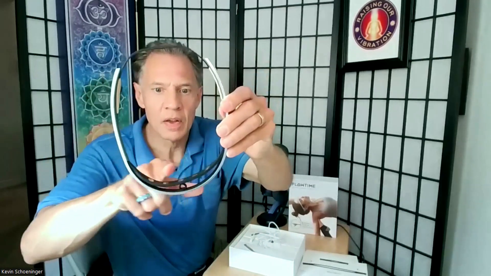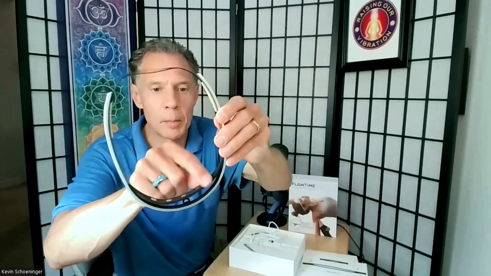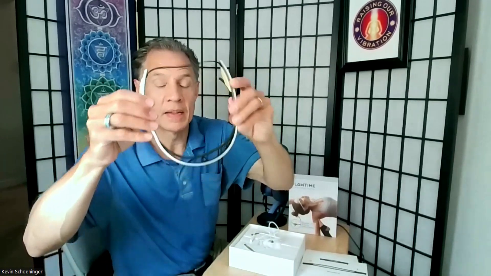It's a good position there. One thing I notice that's different is this frame is more substantial than the first one, and also you can see that there is a flexible rubber band that the sensors are on, and that's so it can fit a variety of different head shapes. Some people with the first version of Flowtime, it didn't quite fit their head. It fit my head fine. I think I have a nice round head.